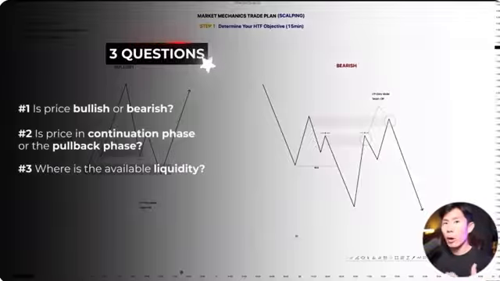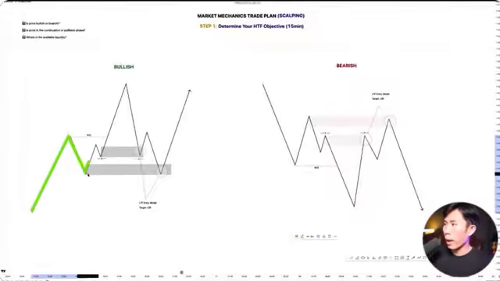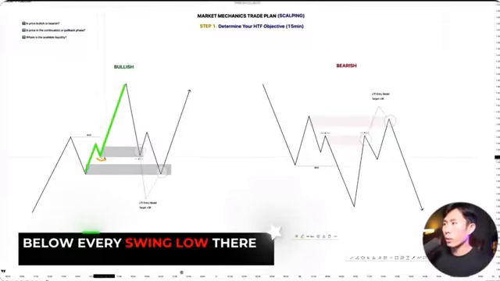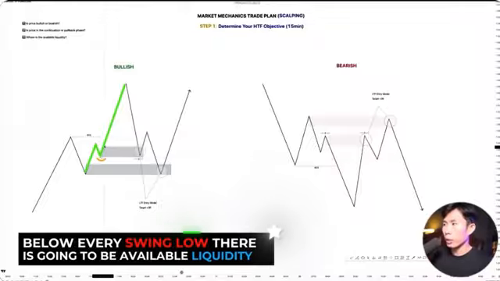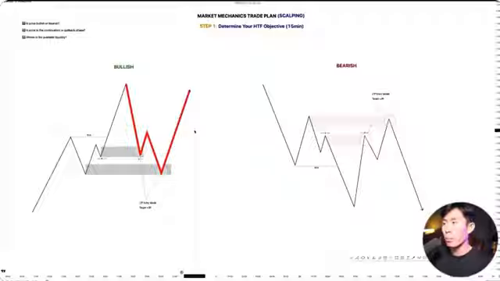In the last lesson, we talked about inducement. So this lesson, we will actually start applying it. Over here, we know that when price goes up, pulls back, and then goes up, before it actually went up, it did a minor pullback just like this, creating a new swing low right here. So we know that below every swing low there is going to be available liquidity, because retail traders are going to be entering for a buy right here and placing their stop loss below the swing low. That is just available liquidity being built up. So in the future, we could expect price to come down there and take out all this available liquidity before we get that real move in price.